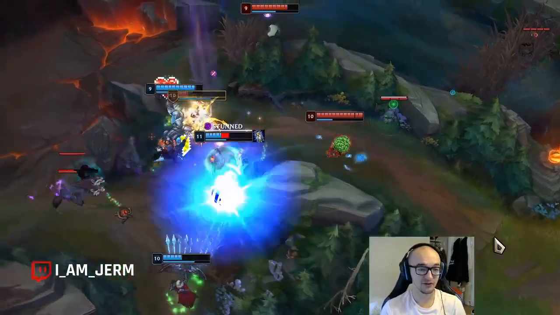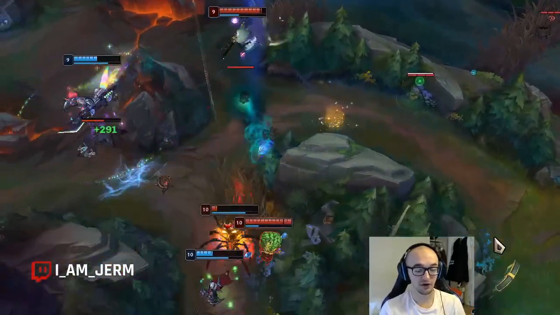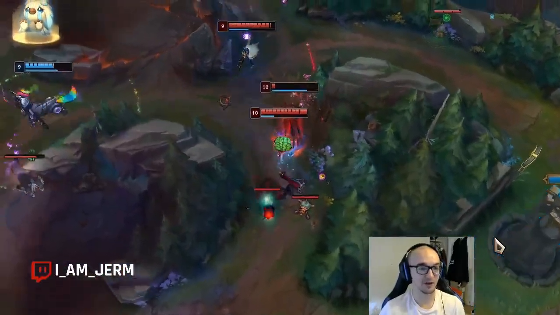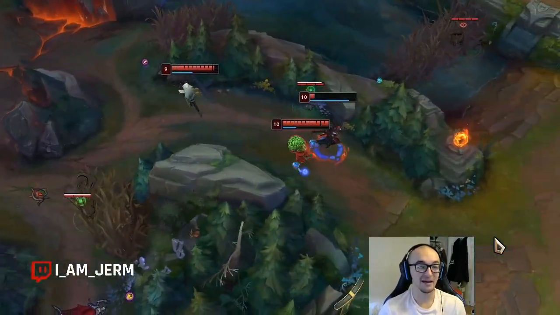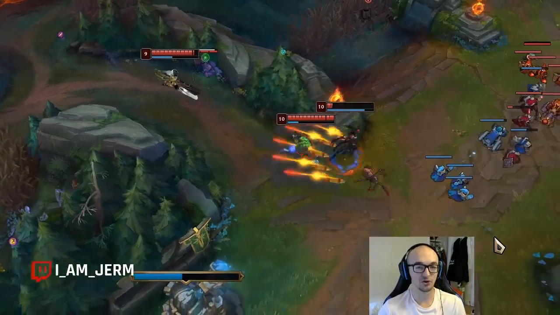Here, his Elise gets a little too forward into the jungle, but TYLER1's able to drop his ulted W, pick up another kill. That's an easy double kill for the Heimerdinger. Even though the Elise got caught out in a really bad spot, he comes over, and you see how strong he is in those jungle fights.